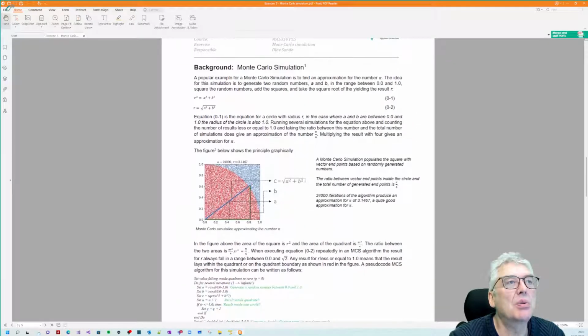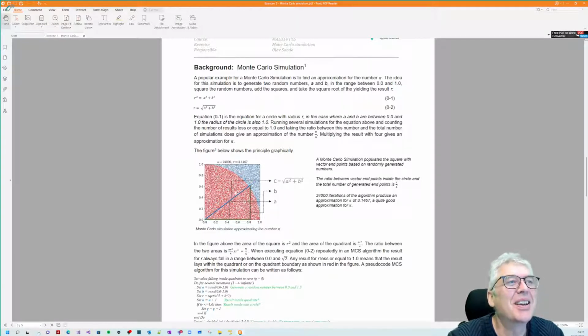But basically, what this document says is that we generate two random numbers between 0 and 1. It's important that they are between 0 and 1. And then we use Pythagoras to calculate this diagonal here, the diagonal for the circle, the hypotenuse in the triangle here.